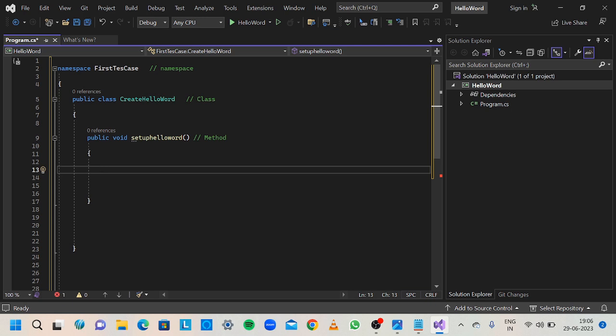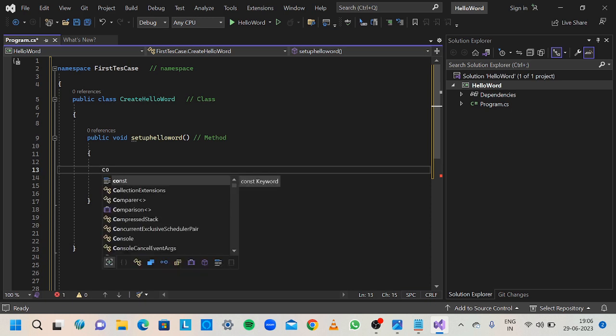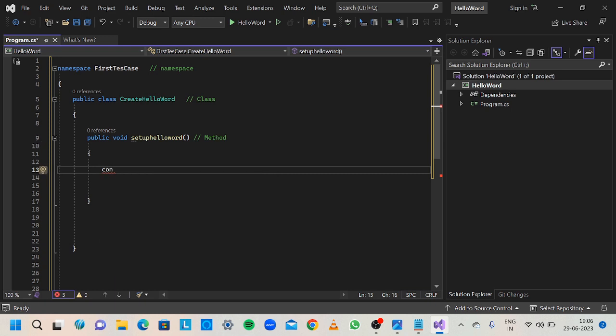How will I print it? We will say console. See, console came here. Console dot WriteLine.